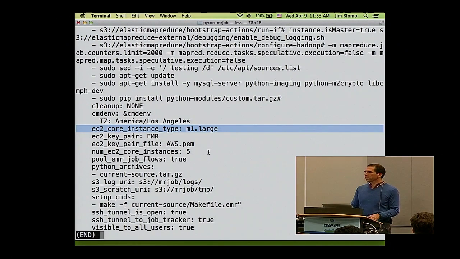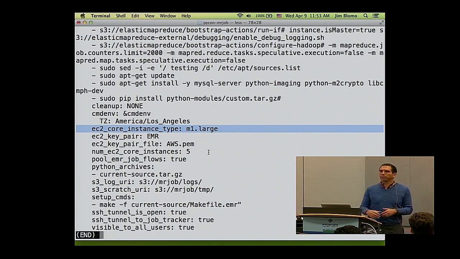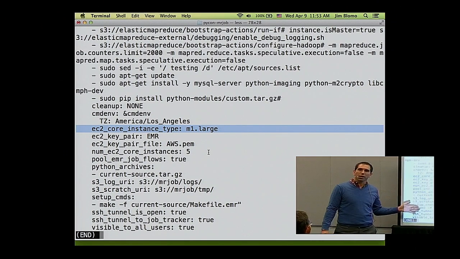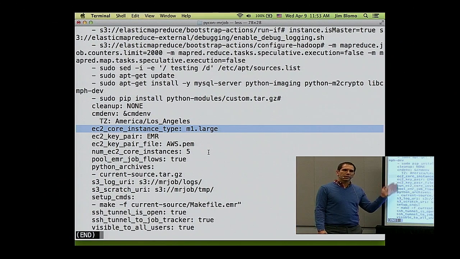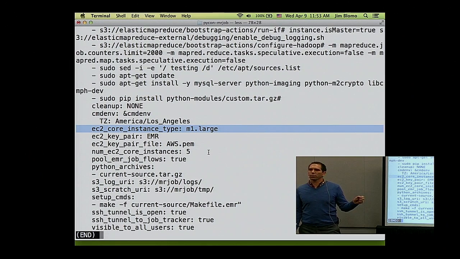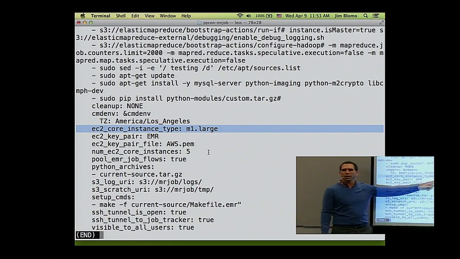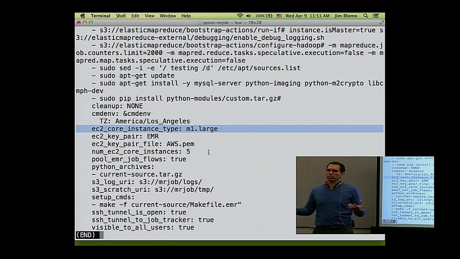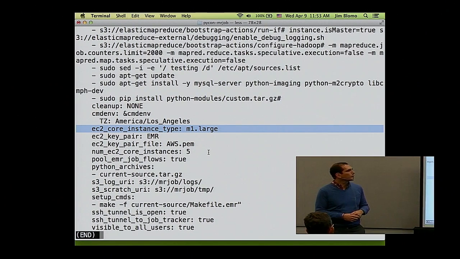I think for organizations, this config file is really helpful because your developers will not have to memorize all of these options. You just say to your developers, use the standard config. If you're running out of memory, use the memory-intensive config, which uses a larger instance type, more instances, and some extra bootstrap actions to increase the amount of swap space available.